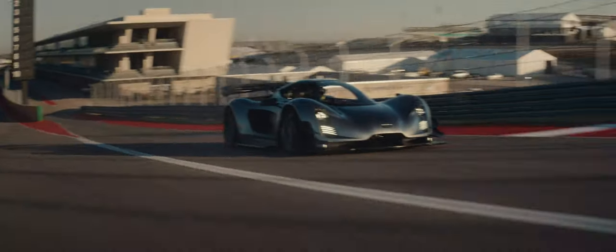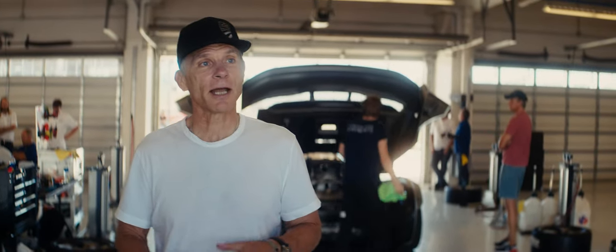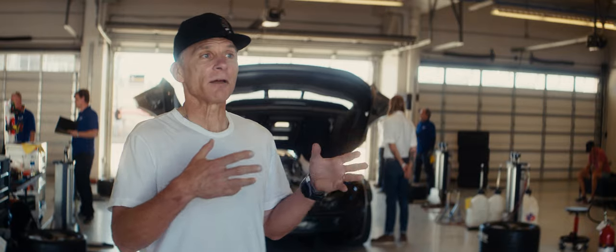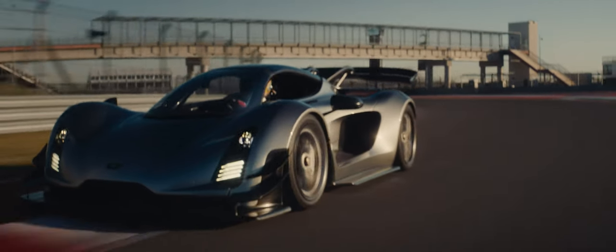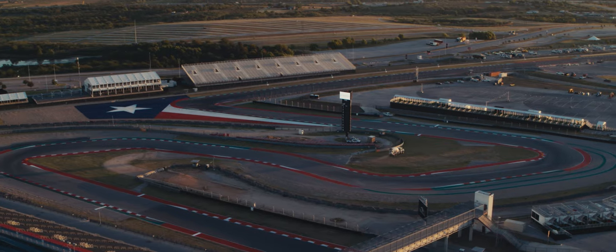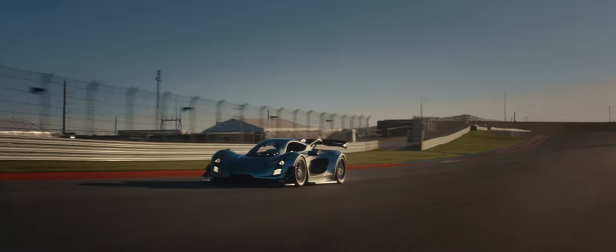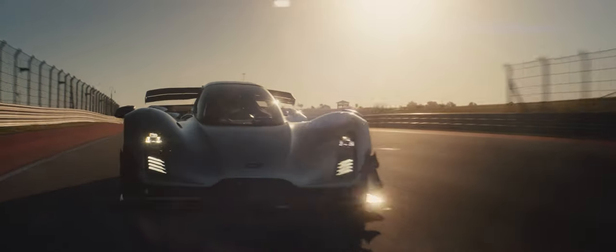Texas is a cool place. It has some old-school values and at the same time it's known as a place that has lots of high-tech. The advancement from the older road racing tracks that you see in Laguna Seca, Willow Springs, to a track that is a full F1 track right in the heart of the country. The current record holder for a production vehicle at Circuit of the Americas is the McLaren P1. For this track, it's quite a different beast — the back straight is extremely long, there are fast corners, but it is also a much longer straight section track, which for a high downforce car is uncharted territory.